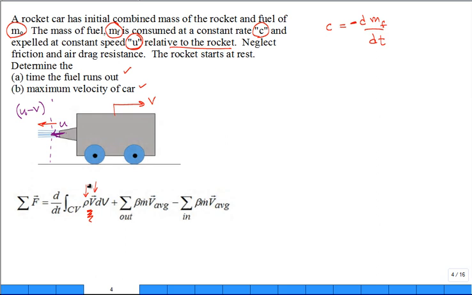All right. And then what do we have? We have no ins, but we have an out. We have an out, which is acting like a thrust force. We'll leave it like this, m dot v on the out. Right. And then over here we'll say, okay, any forces acting on our control volume? Well, we have no resistance, no aerodynamic drag, and we could treat the expelling of the fluid out the back as a thrust force, or we could just leave it over on the right-hand side. We'll leave it over on the right-hand side right there. Okay.